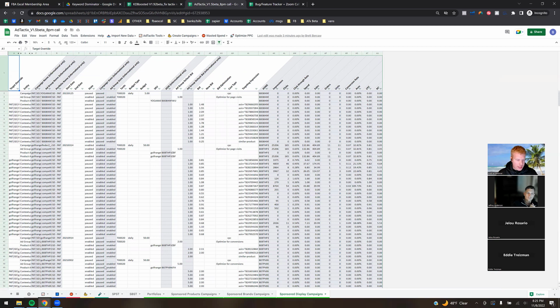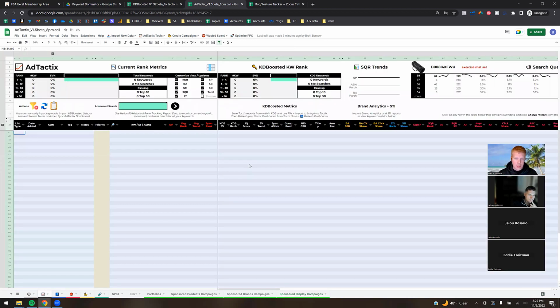So what I'm going to do next is hop over to the AdTactix dashboard. This is a brand new tab that was not in Apex. And I want to show you how to add a series. We'll probably do, I don't know, 6 to 1,000 keywords here in just a few minutes. We'll populate this dashboard, and then I'll show you how powerful it can be as far as tracking the data on an ongoing basis and figuring out a strategy to target in your PPC campaigns based on what you're already targeting. So that's the goal.